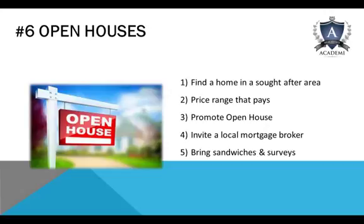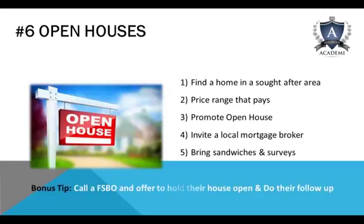And so what I do is I slow them down. They're not coming in and going out. It's the whole sandwich and survey thing. So they grab the survey, they walk around the home, they give it to me, they share what they saw. Now I've got good feedback from my seller, and then I'll give them a sandwich, a soft drink, maybe some chips or some pretzels, and then while they're eating for 5 to 10 minutes, I get a chance to talk to them and slow the whole thing down.